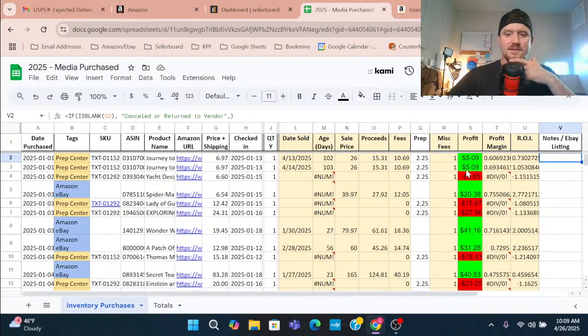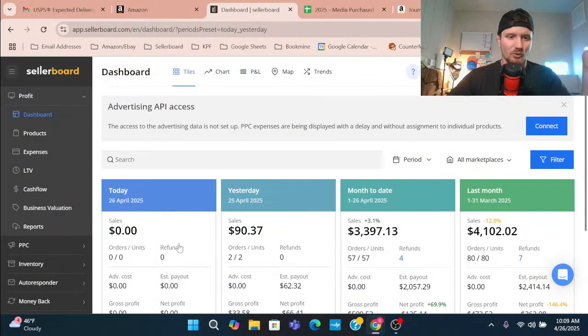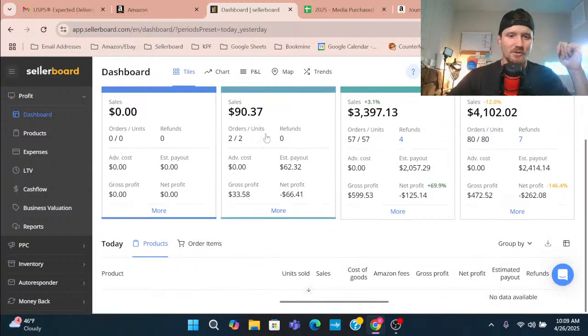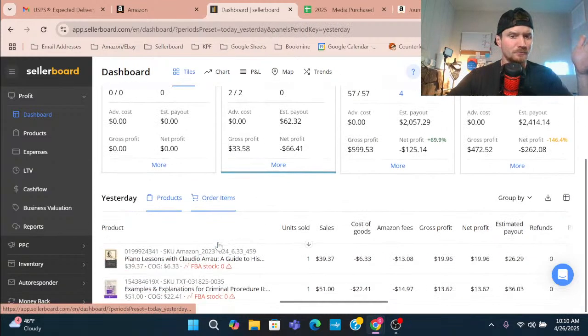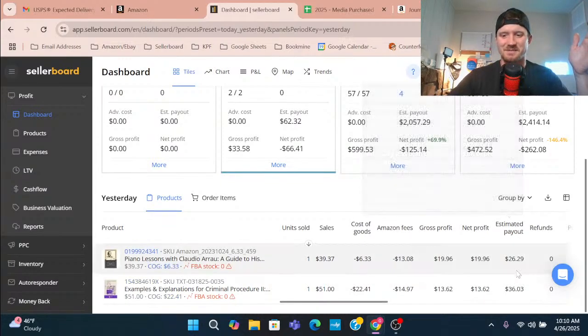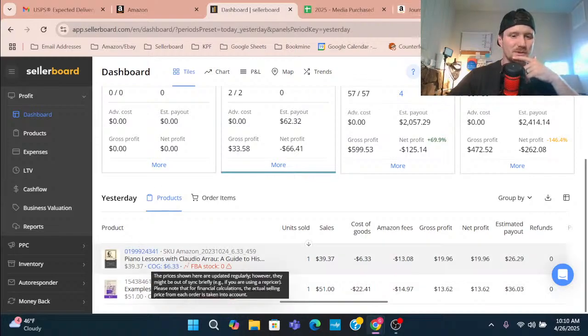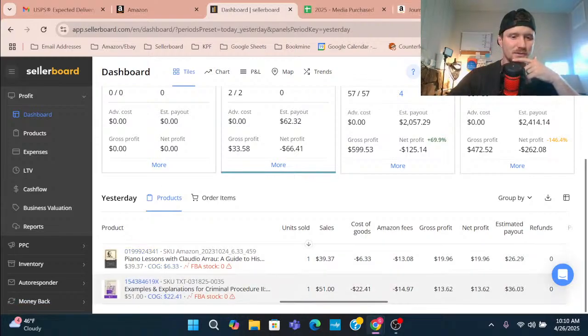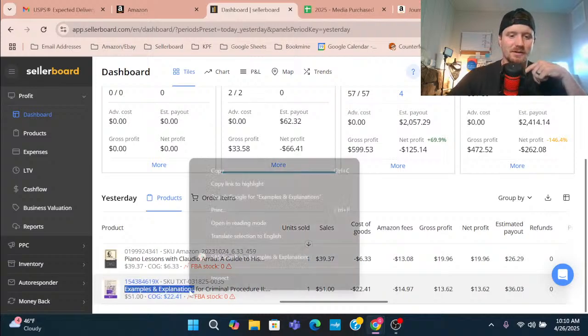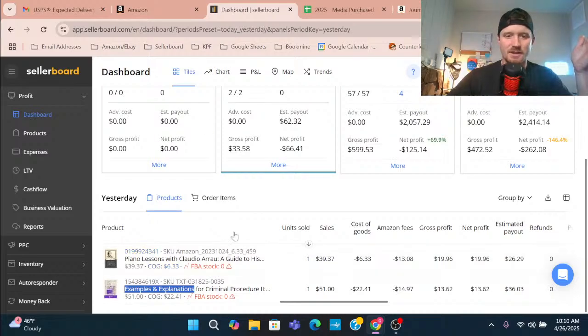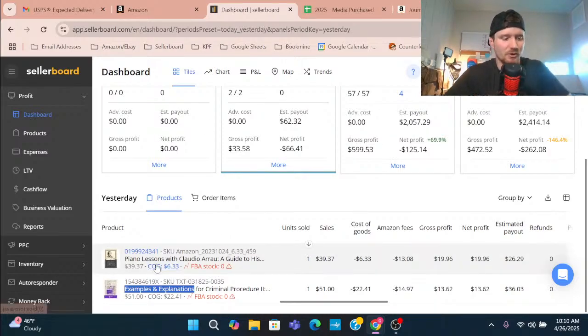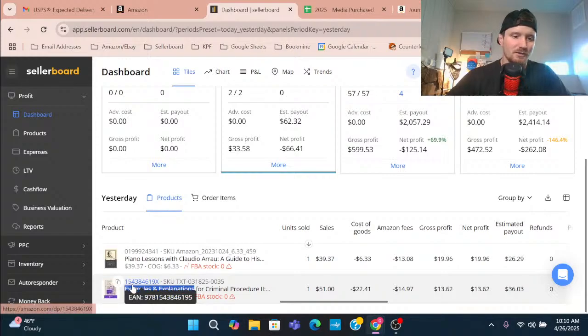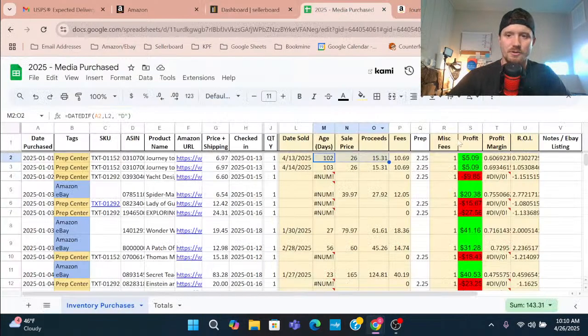Now, how I find all this, I use another tool called Sellerboard. Sellerboard is where I grab all of my sales and my estimated payout. So if we use this one as an example and explanation, that's pretty funny. We use this one. What I'll do is every day I'll come in here. If you've seen my other lives, you know my admin work, where I'll come in here, I'll take this title, I'll throw it in here.